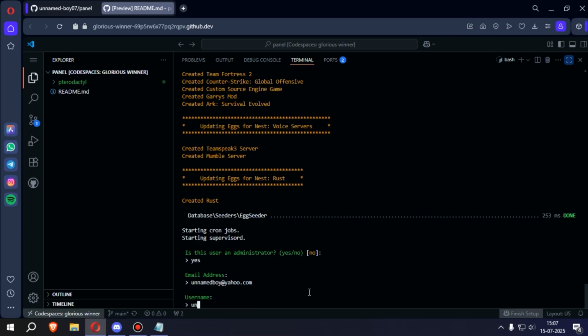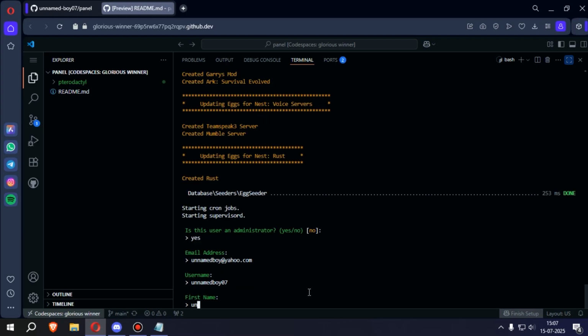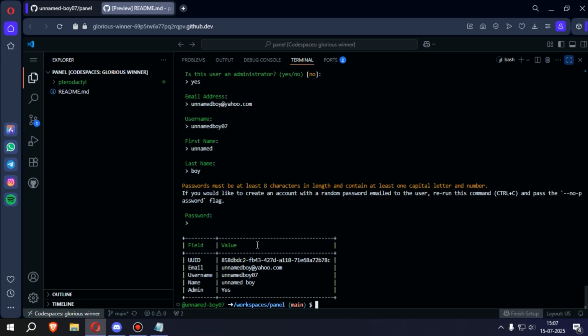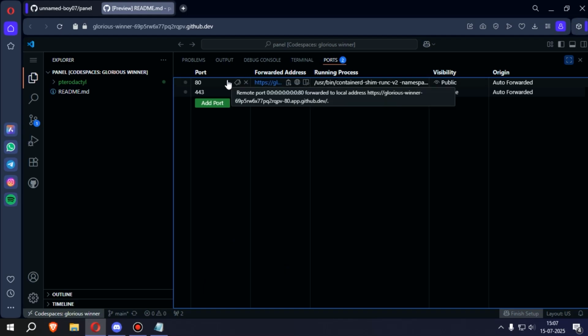And here your username, then your first name, then your last name, then the password. Here you can see I've typed the password, but it's not showing. It's not an issue. My password is unnamed, so I'll type UNNAMED. It's typed, but it's not showing here. Once you complete typing a password, press enter. That's it. I'm going to press enter, and you can see the user is created. There's no password written over there, but the user is created. My password would be unnamed only.